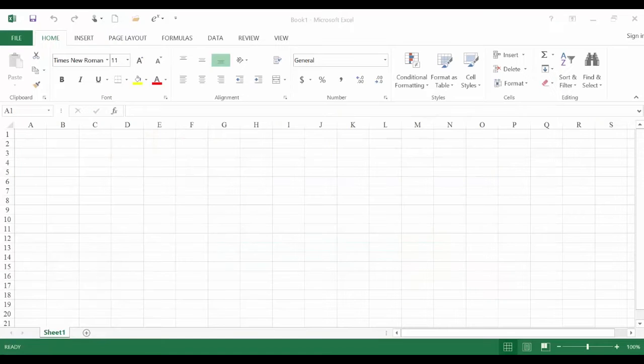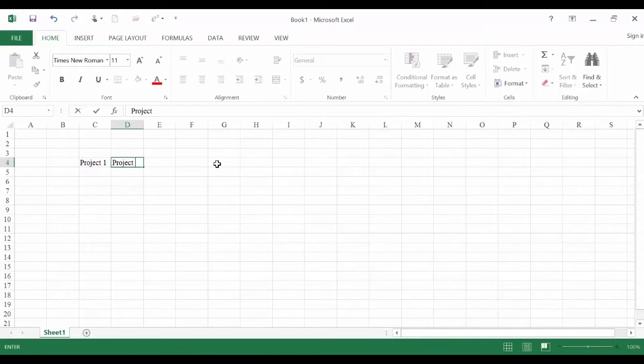Okay, in Excel, let's first load the cost information. We have project 1, and project 3. So this is the cost data.